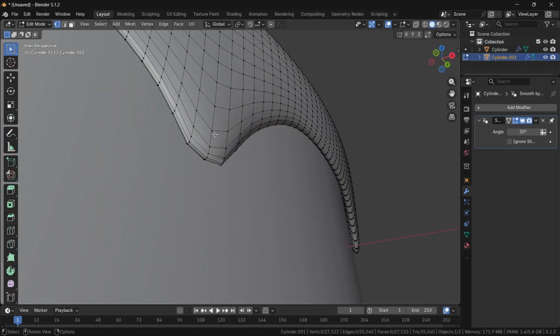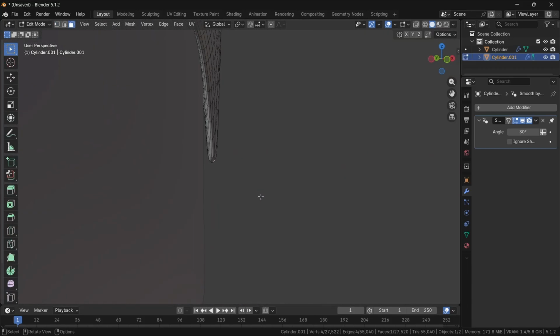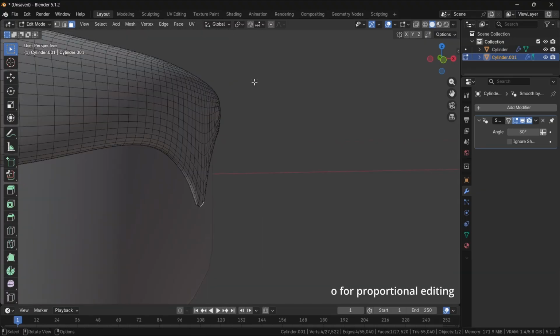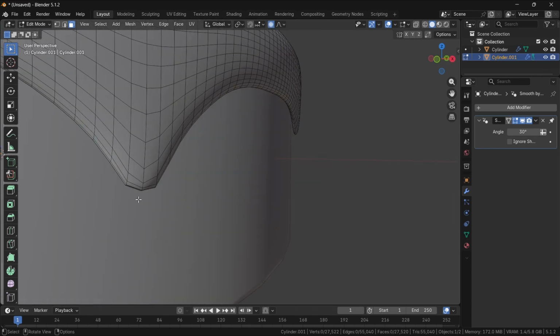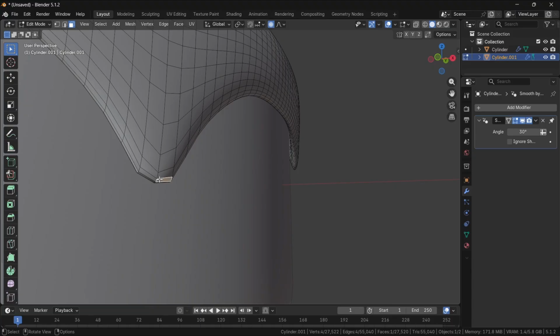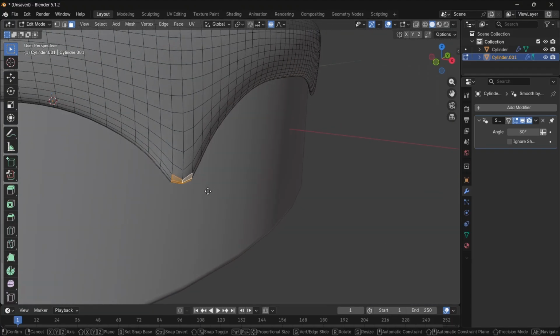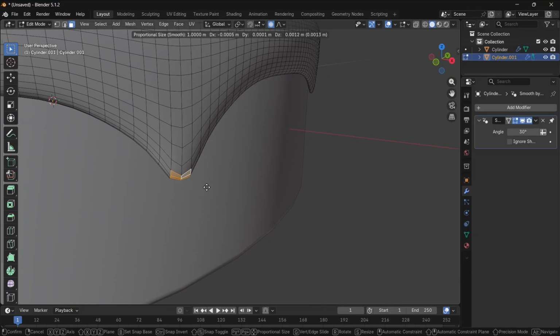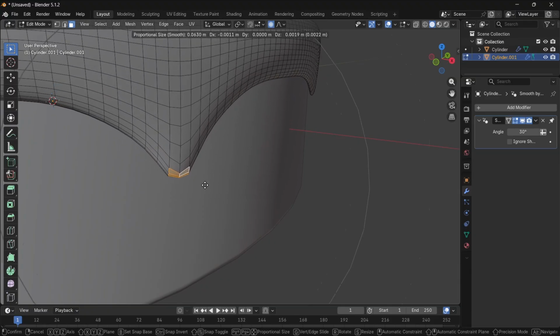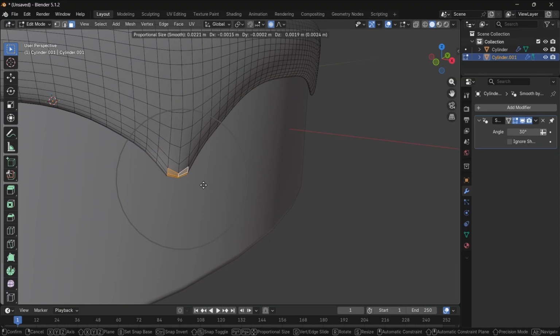You can also do this same in edit mode. Select these faces and press O or turn on proportional editing in the top. What it does is it moves the surrounding part with it. Depending on how big a brush size you have, you can change that by scrolling. Like I selected these faces, and if I press G, then the whole part is moving, which means my brush size is very big. So I will scroll up to make it small.